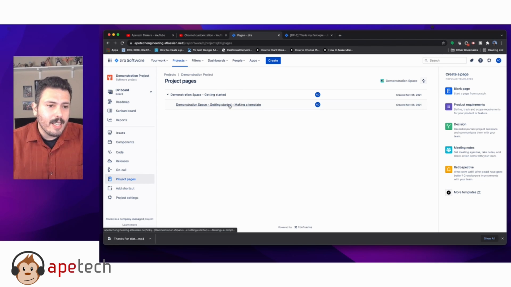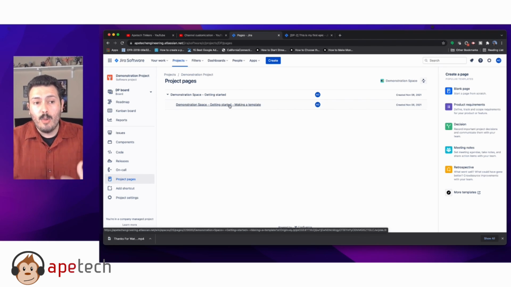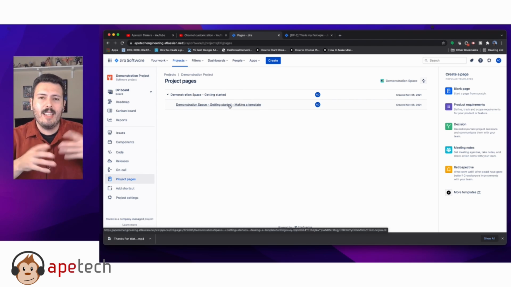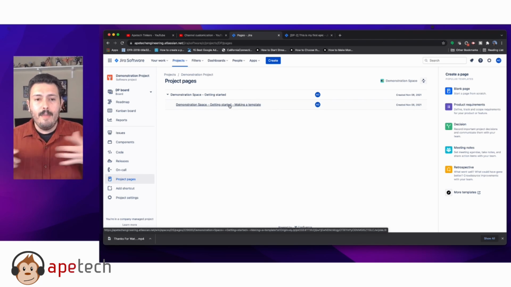And I think I really like it because I rely on Confluence quite a bit to document a lot of information. And then I use Jira to drive the actual execution. And so I embed my Jira issues into my Confluence pages quite a bit. And so it's just really nice to be able to hop between the two and be able to see those things.